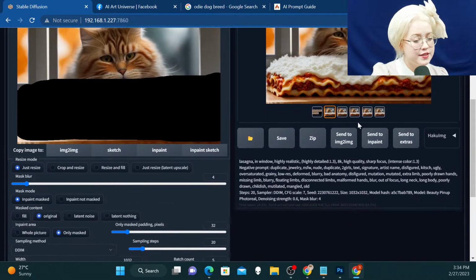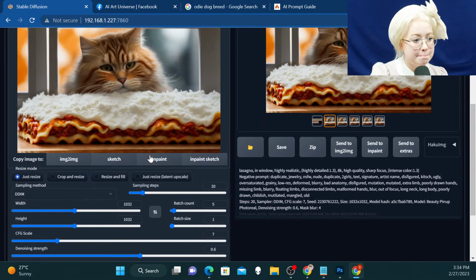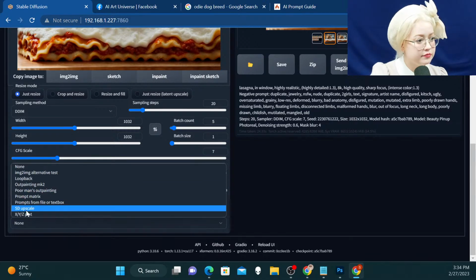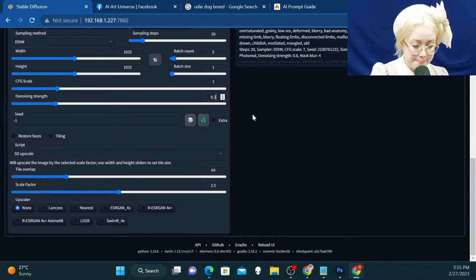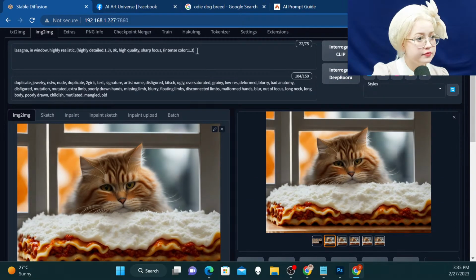So then we high-res fix it. Do we send it to image to image? Yeah. And then just SD upscale. Just to be safe, set your denoise to just 0.2. Denoise 0.2. And then, yeah, go up to the top and literally just take out highly realistic, highly detailed.